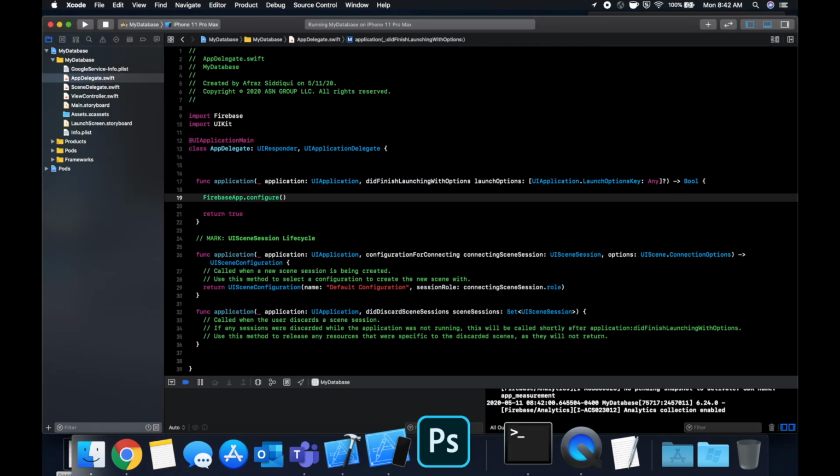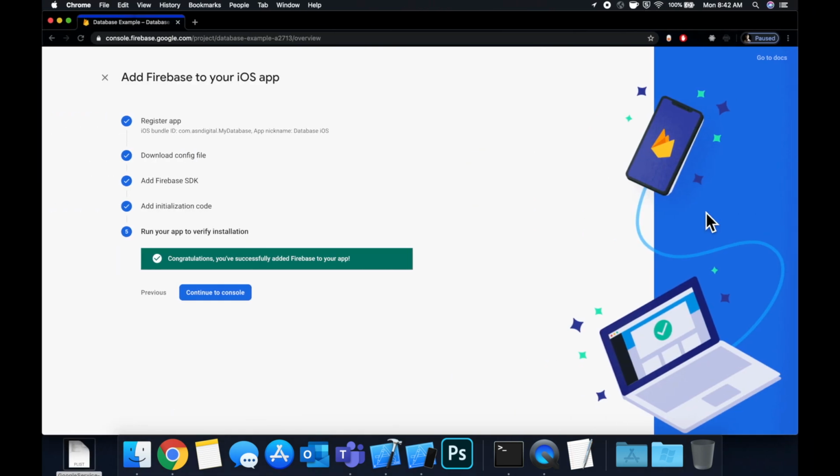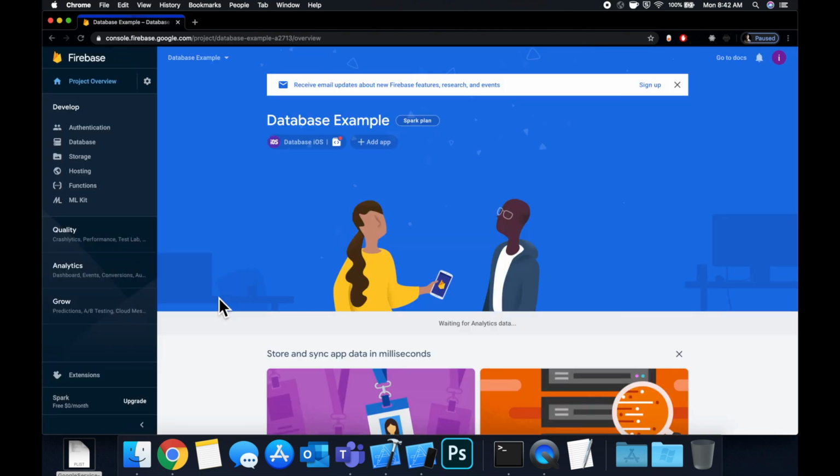And sometimes you just need to let it run in the simulator for a couple seconds. There it goes. This has taken sometimes 1 or 2 tries for me, all the way to like 5 minutes. So if it takes a second, just bear with it. But once it's good to go, you'll see this. So let's hit this button to continue.